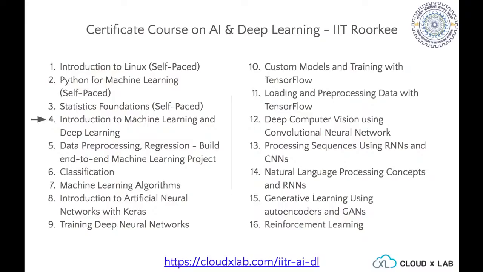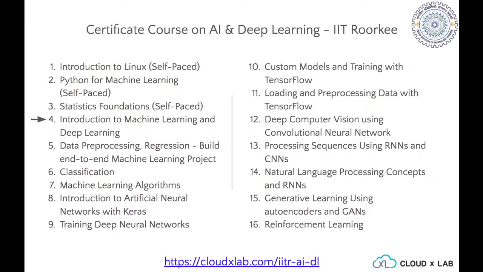Afterwards, we'll do an end-to-end machine learning project using classification, specifically on the image recognition dataset, and understand all the vocabulary and all the concepts and ideas in classification. Afterwards, we'll cover the machine learning algorithms, understand how a decision tree or random forest works, or briefly how SVM works, and then we will also talk about unsupervised learning and so on. Afterwards, we will start from the 8th chapter onwards. We're going to start the deep neural networks.